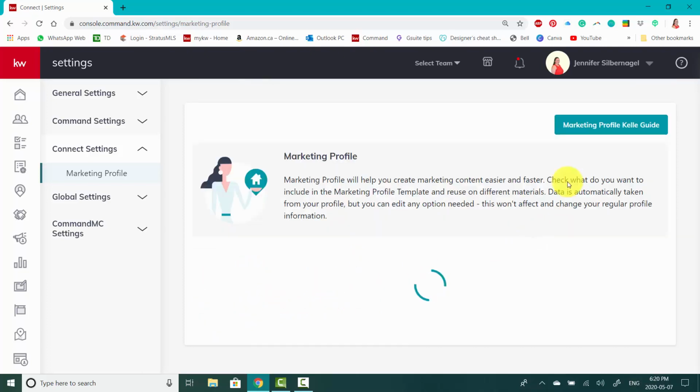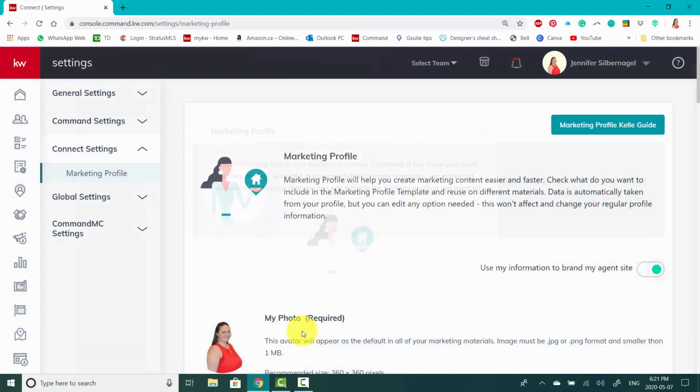And then you're just going to hit save, and that's going to keep all of this information saved in the system so that when you do go over later to set up your campaigns for paid ads or to create a feature sheet, for example, it's going to pull all the data from here and make your life a lot easier, and the job will get done a lot faster. So that's really a general overview and introduction to Command. I hope that was helpful and gave you a good insight into the basics of the system and what it can provide for you. And make sure you watch the rest of the videos on all the different topics within Command so that you can learn the system and start utilizing it at a high level.